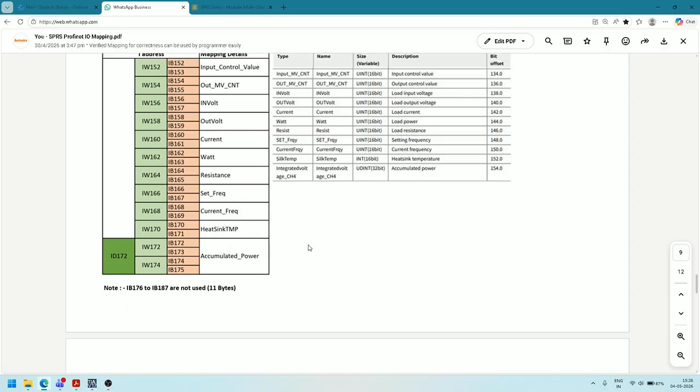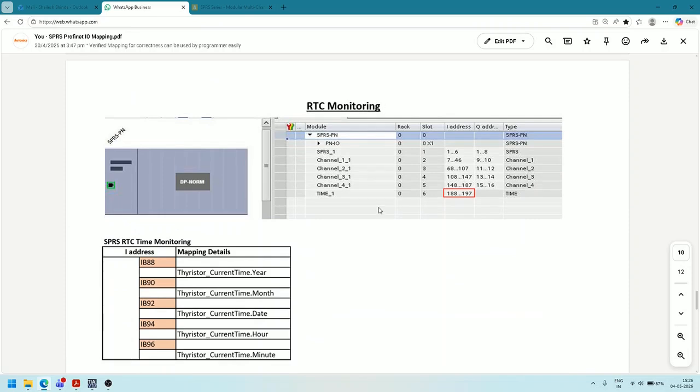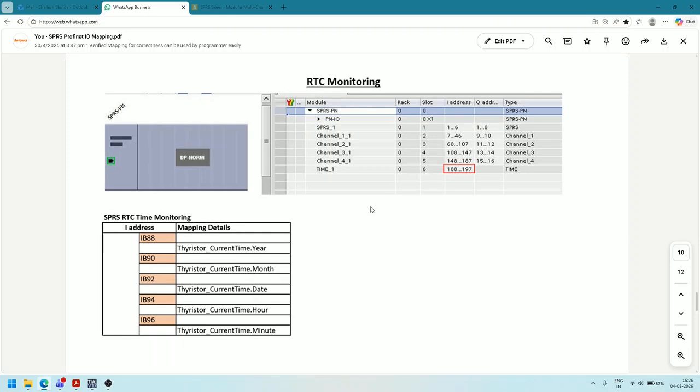Once these channel monitoring data are over, then we have RTC monitoring. SPRS has an internal RTC, real-time clock, which can provide you the data in real time, like year, month, date, hour, minutes. And this RTC timestamp is actually used to link the alarms and store them into logs.